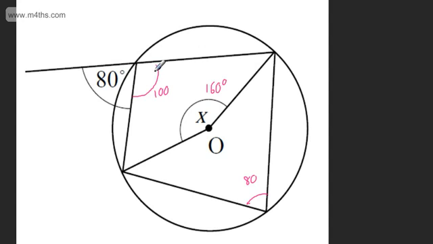So all I've done, straight line there, 100 degrees. Opposite angles need to equal 180 in the quadrilateral. Then angles at the centre are double that of the circumference. And as I keep stating, loads of different approaches. Don't think that this is the only way or the best way.